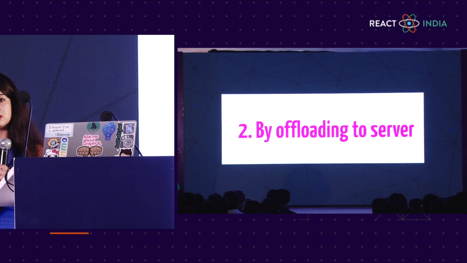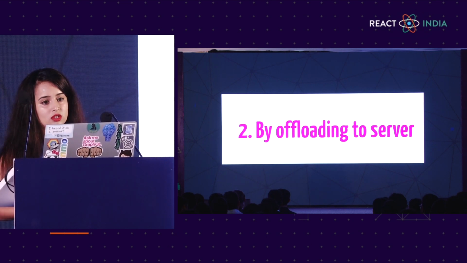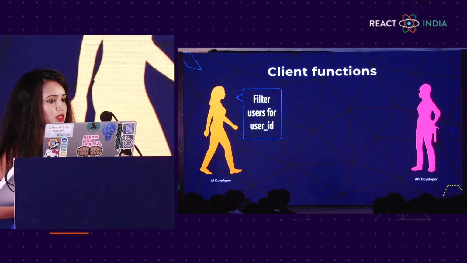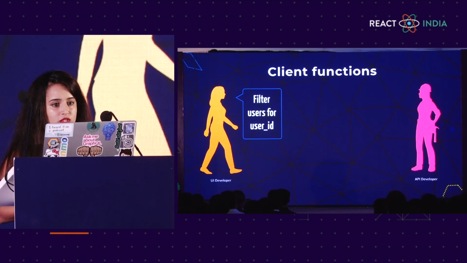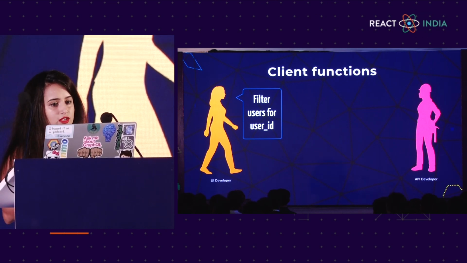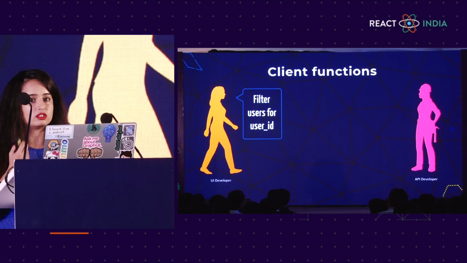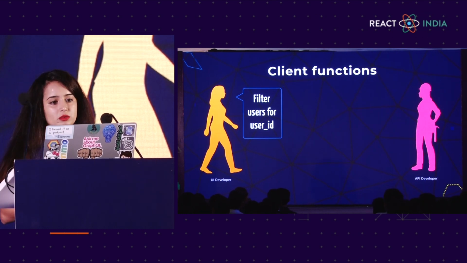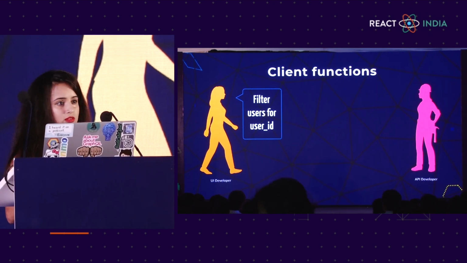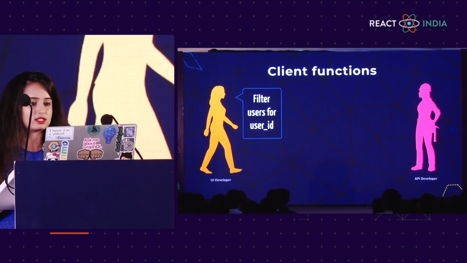The second biggest advantage that GraphQL has for state management is that most of the heavy lifting is done on the server. So we noticed that in our applications, one of the biggest work that Redux, which was a state management solution we used, was filtering users for user ID. And it could be anything for you. So you could be filtering anything on the React side. So what we noticed that UI developers were doing a lot of filtering using Redux, using one of the middlewares, or just doing it on the client side.